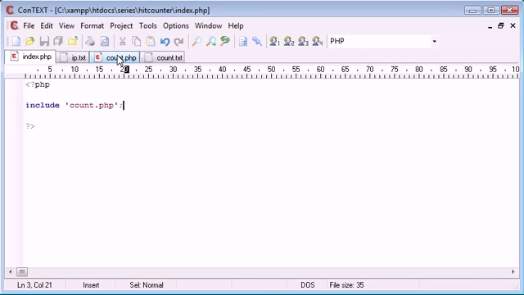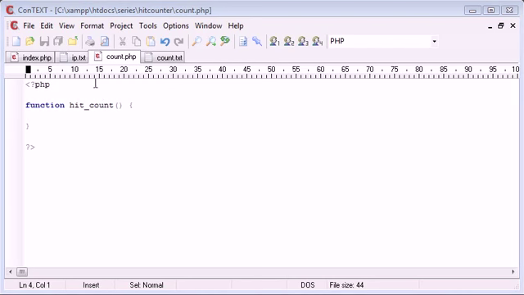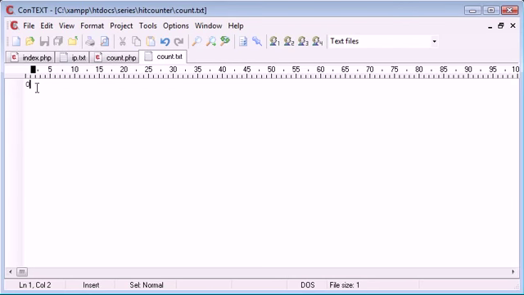So let's just call this function for now, so later on we can test it correctly. So in count at the moment there's a value of 0. In ip.txt we don't have any IP addresses. So the first thing I want to do is establish the user's IP address.